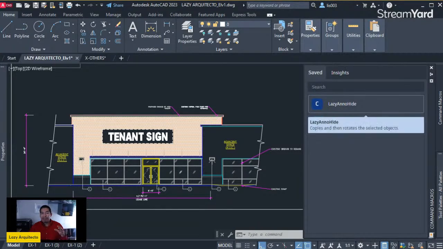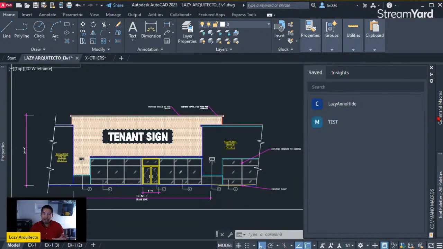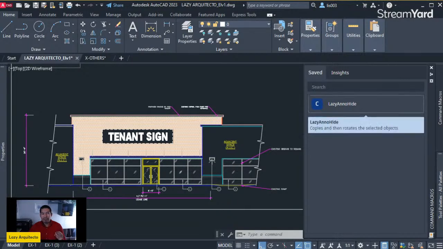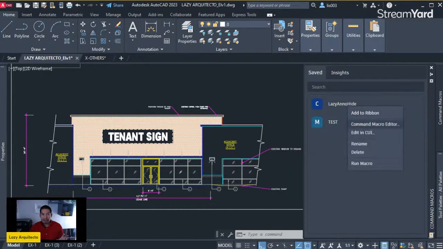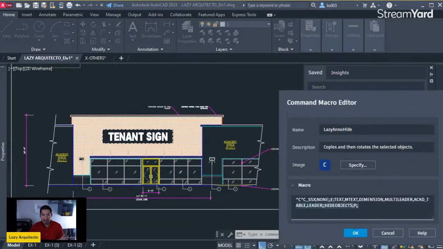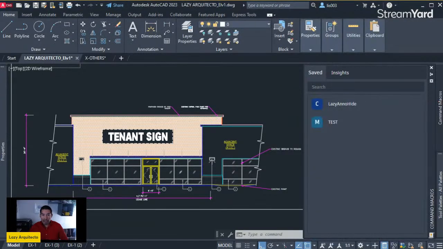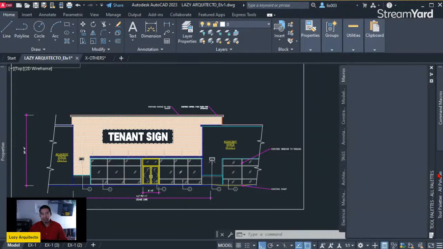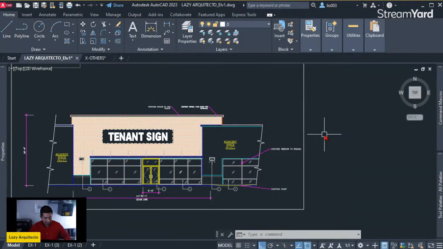Now let me show you, if you don't have this command macros palette, how you can do this on the tool palette. For that, I'm simply gonna copy the macro that we just created. So I'm gonna select it and then using Control C, I'm gonna copy, and then I'm gonna go to my tool palettes. To open your tool palette, simply use Control 3 on your keyboard.